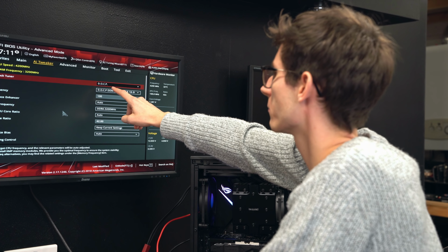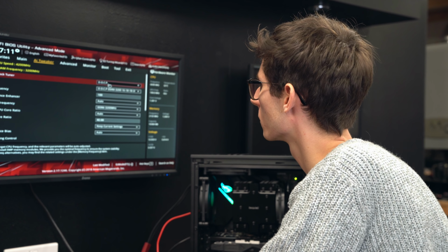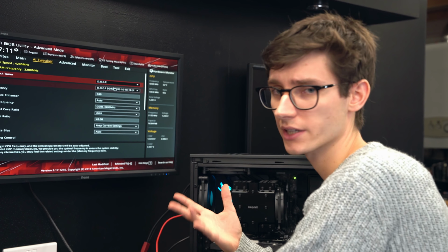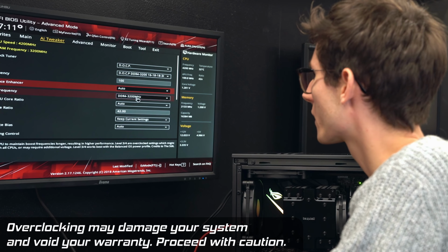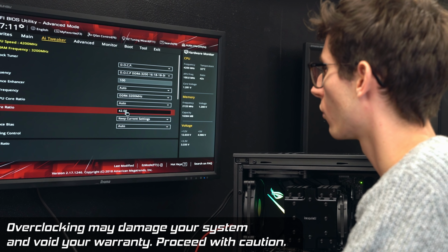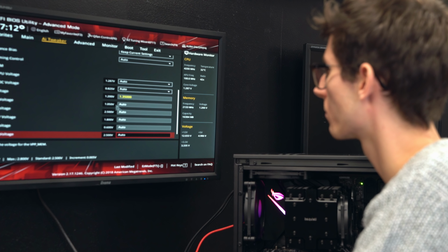At the top we have memory, which I have overclocked, but it's actually an Intel XMP enabled stick, and with the Asus motherboards you can select this setting called DOCP, which translates those XMP timings and voltages into something that the Ryzen board can actually use and work. As we go down, I have changed the CPU core ratio to 42, which is 4.2 gigahertz. And if we want to put in our voltage settings, we will put them down here.